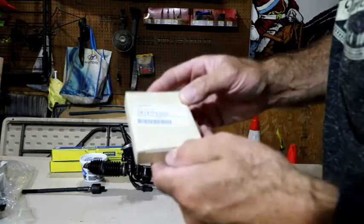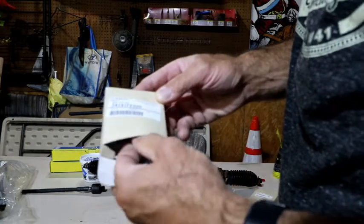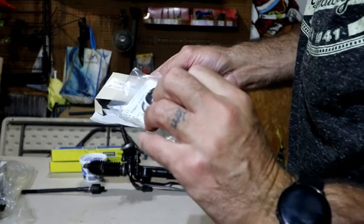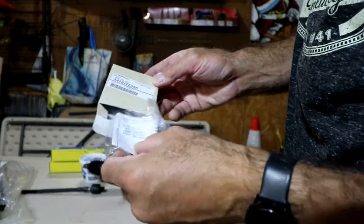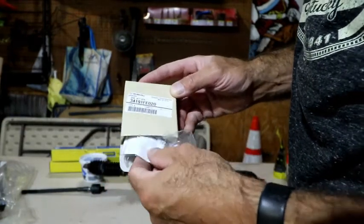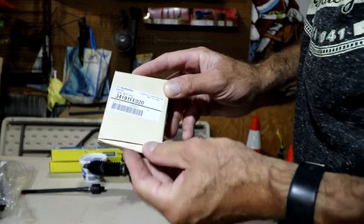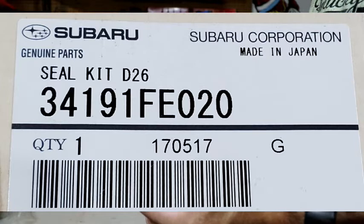So here's another seal kit. I'm not 100% sure if I'm going to need these, because these might just be repeats of the seals that are already in there. But I ordered it anyway, just because I wanted to make sure I had the parts I needed. So this kit, I don't know if I'm going to need it yet, but it is 34191FE020.